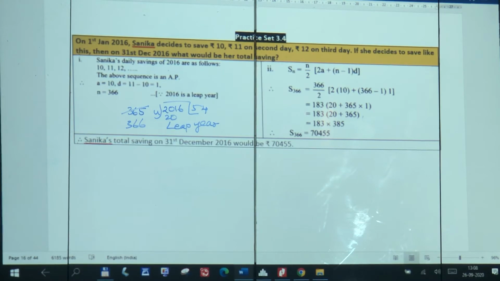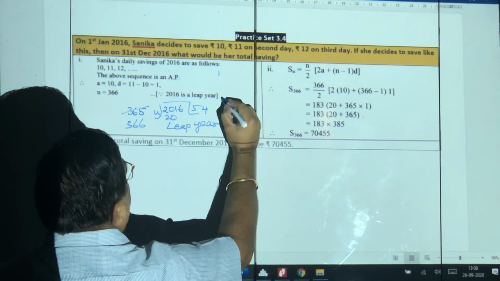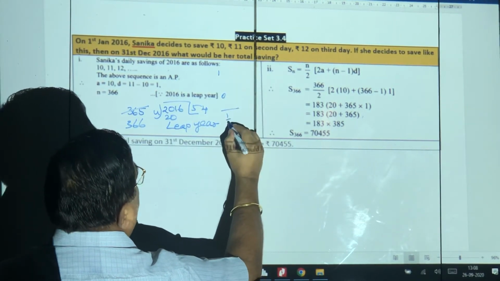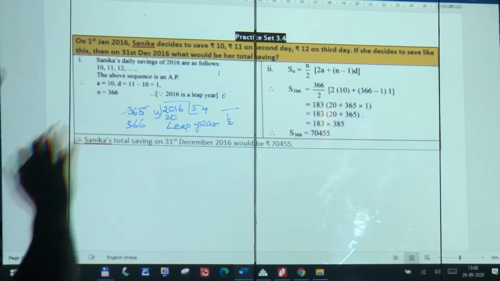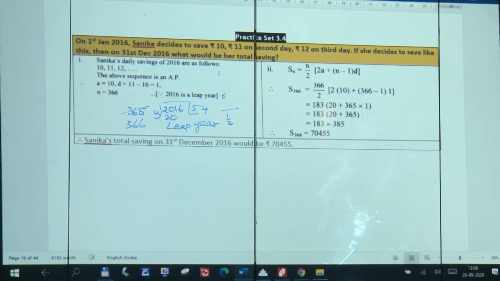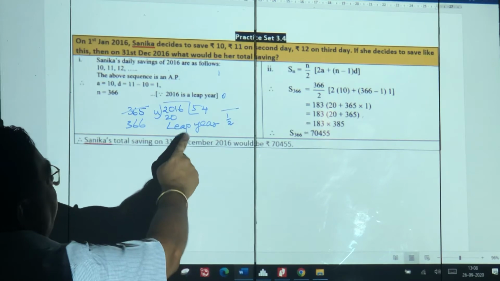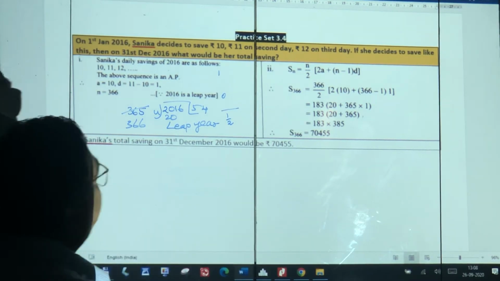Otherwise, hopefully, you will get 1 mark and you will get 0 mark. Your total will be 1 on top of 2, because you did not use your brains. Why did they give you the year? For some people, you should know what is a leap year, how to calculate it. Be careful. Simple sum, marks are lost. Everybody in a hurry. There are 365 days in the year. Then why did they write 2016? They should have written 2019 then. Please keep track of this. Okay? So you don't do gadbad.